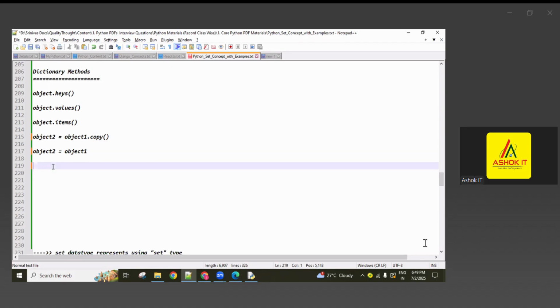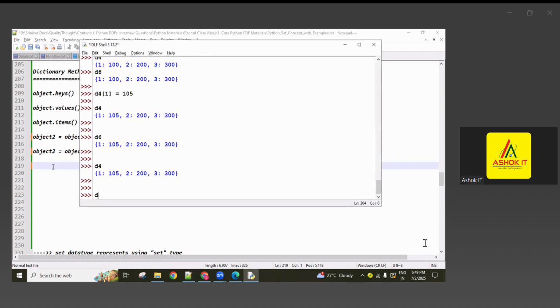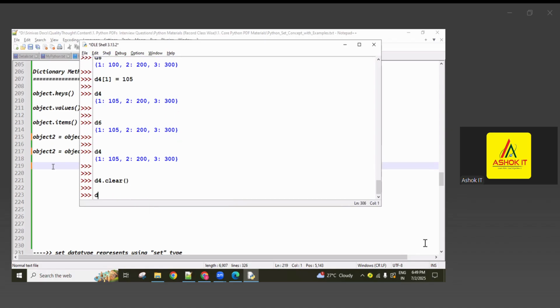Next, the update method is there, guys. Remove method, update method, a lot of methods are there. So we'll see here D4 dot remove method, not there. Here the clear method is there, guys. Clear method is going to clear all keys and values at a time.